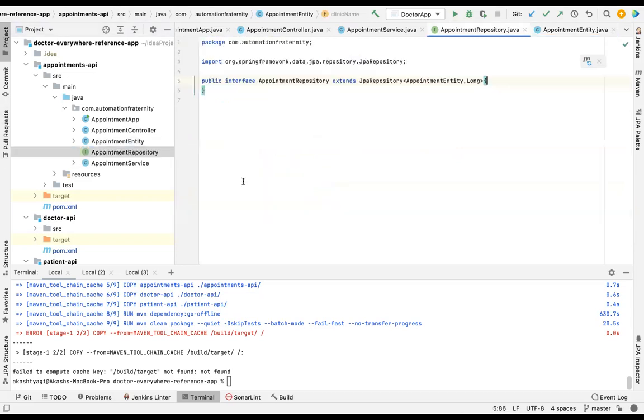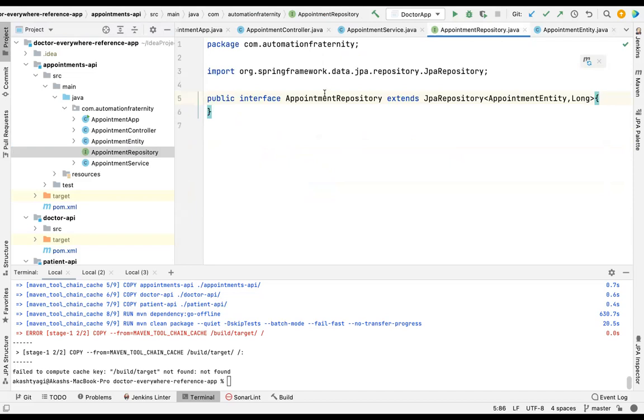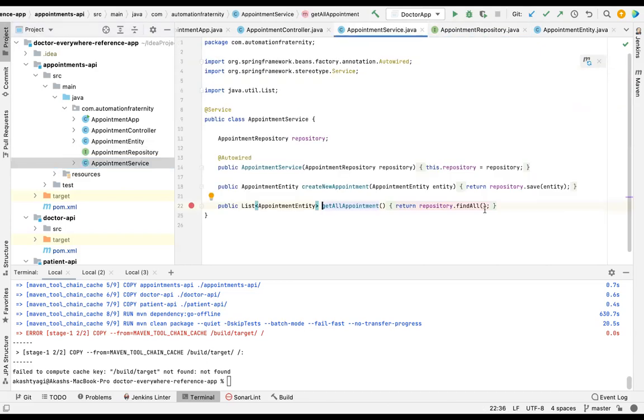Then I am saying repository, no rocket science here. Simple interface, extending JPA repository, coming from Spring Framework directly. And this lets me link the database with the queries. So queries are represented as methods, and when I call those methods, they translate into a query, and then database operations are performed. And then service, you know what it is. It's just a way of abstracting your business logic within the service, and the tag for it is @Service.